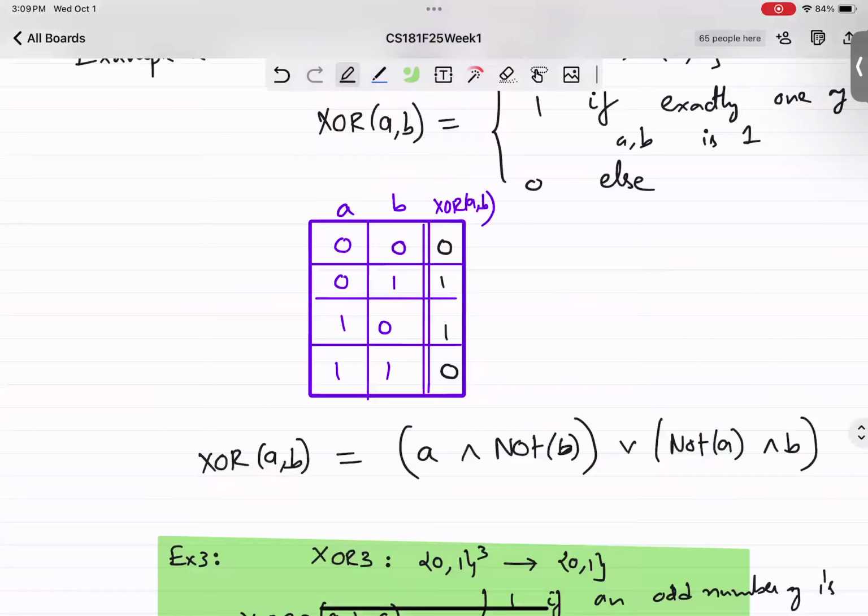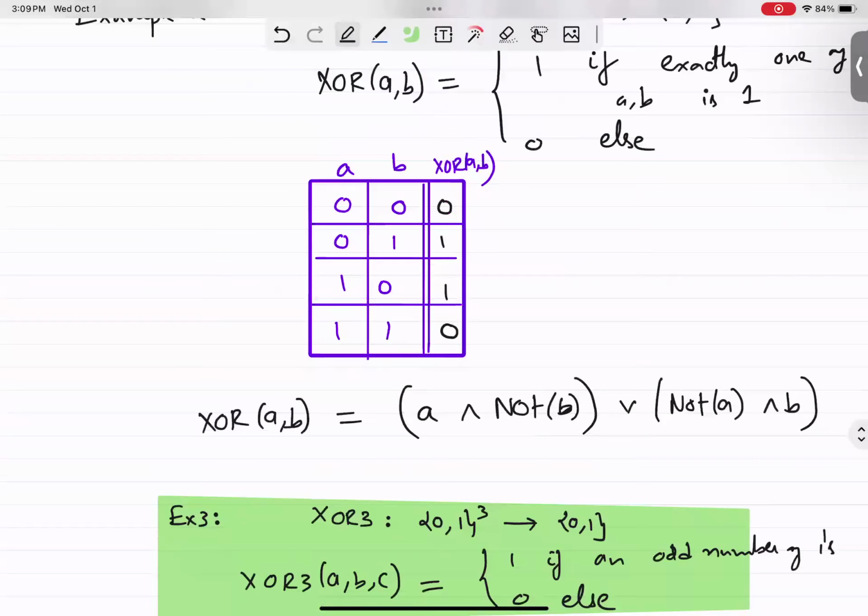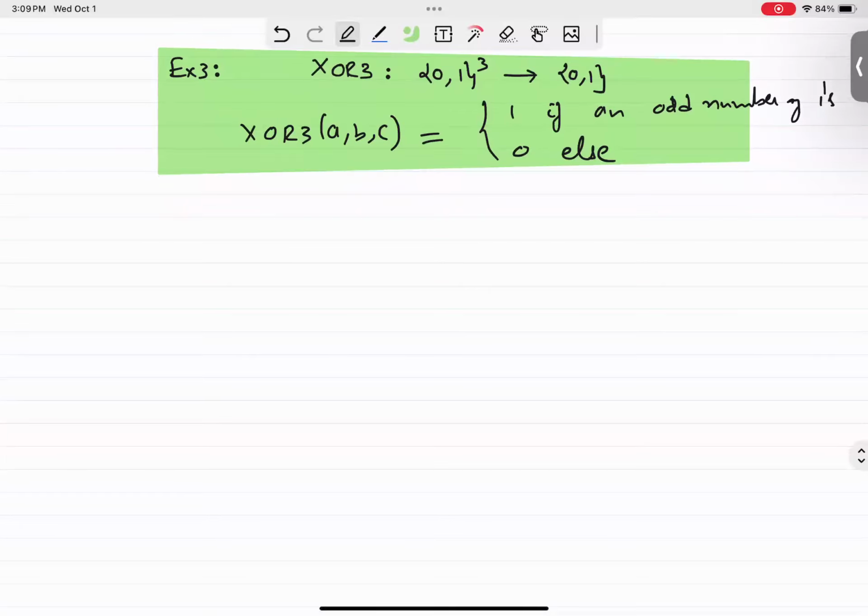Once again, I can write down a truth table. Now I'll have 8 rows in it. I'm not going to do that. But let's say I ask you to write down a series of instructions for computing XOR when the only simple operations are ANDs, ORs, and NOTs. You might argue that XOR itself is a simple operation, but we're not allowed to change the simple operation, at least for the time being. We fix the set of simple operations that are allowed, and then you have to come up with instructions on using them. You can't change the simple operations every time. So for XOR 3, how can I compute it only using ANDs, ORs, and NOTs? Any suggestions?